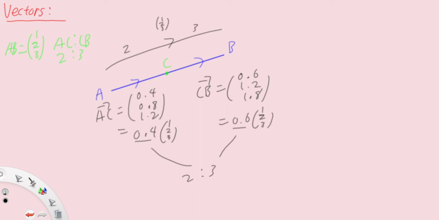Alternatively, another scenario is they give you a line and tell you that this is A, this is B, and then tell you something produced. So AB produced, which means you extend the line. I'll go through that example in the following video after I talk about the ratio theorem. So there we have it, the idea of scalar multiplication of a vector, using it to prove parallel lines or parallel vectors, and also introducing the idea of ratio.